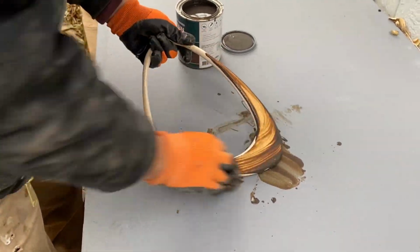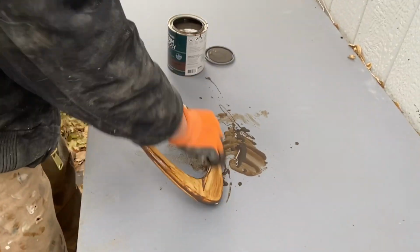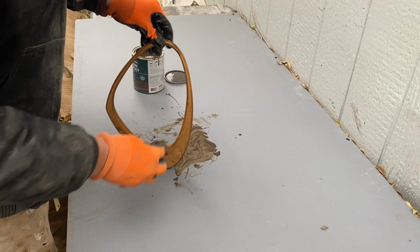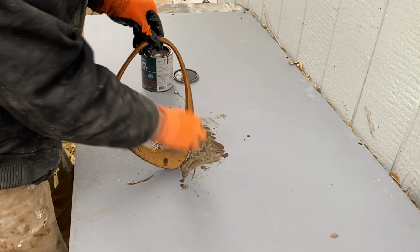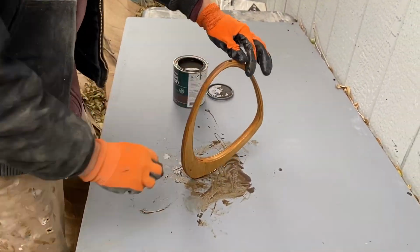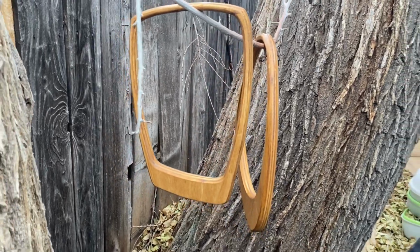Always take your time when staining. The last thing you want to see is big drips after it's done drying. Alright, we're going to hang these to dry and then we're going to go back inside to get them wired up.